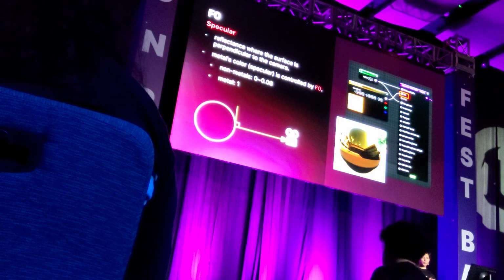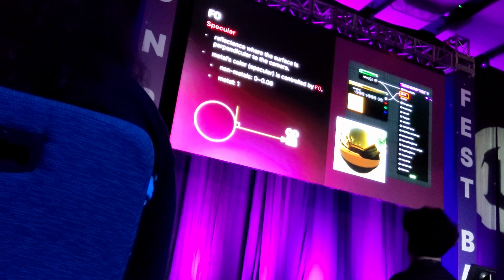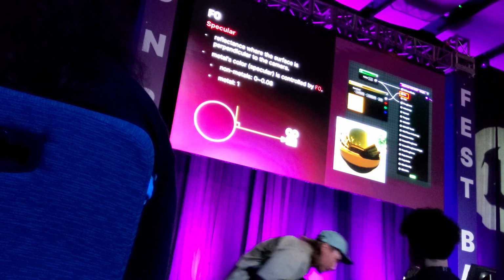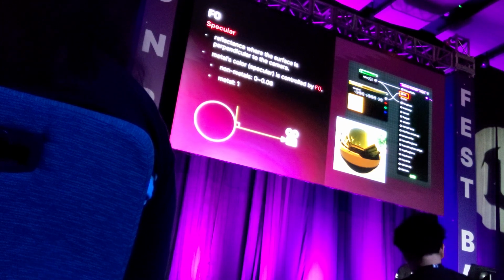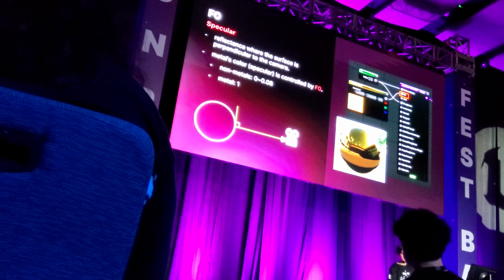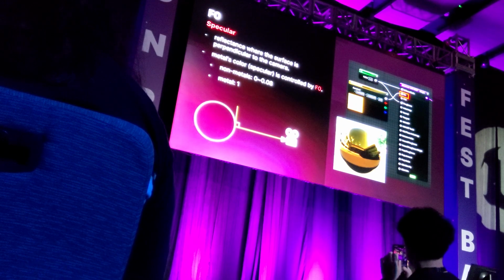And in Substrate, we no longer use metallic. Instead, we now have F0 and F90. F0 controls how reflective the surface is when it's perpendicular to the camera. In other words, this is a specular color. So for non-metals, you usually use a value between 0 and 0.08.